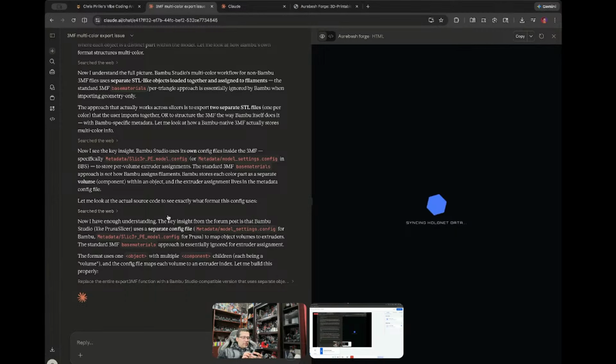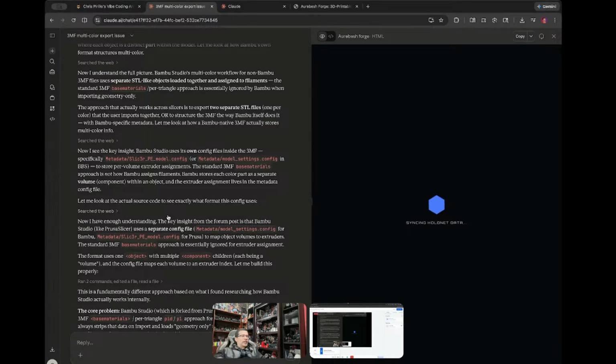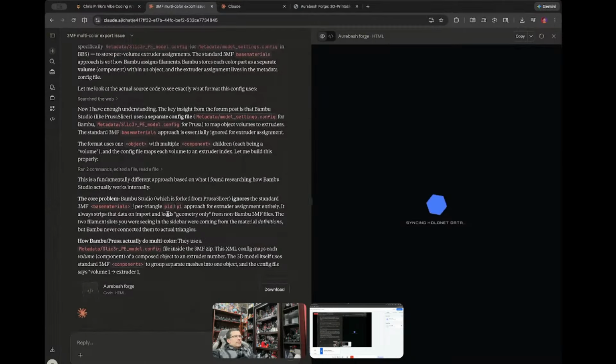Right. I guess what I'm saying is, if you had a color that was purple and it didn't have a purple, but it had a pink. No, that's not the problem. That's a slicer thing. You can change it. It doesn't matter what color you set. A 3MF file that wasn't created with a Bamboo slicer isn't recognized as a multicolor file in Bamboo Slicer. So if you exported from the Prusa slicer, multicolor, Bamboo Slicer goes, I don't know what the hell is going on. So you're trying to get it to convert, essentially.